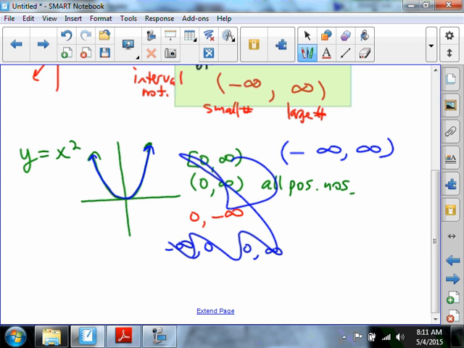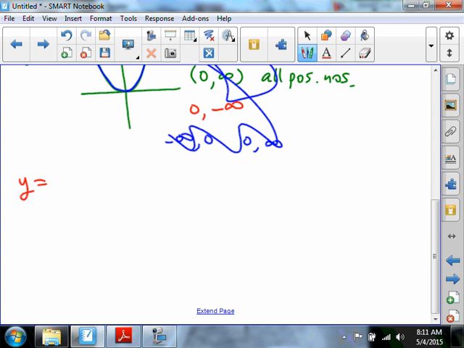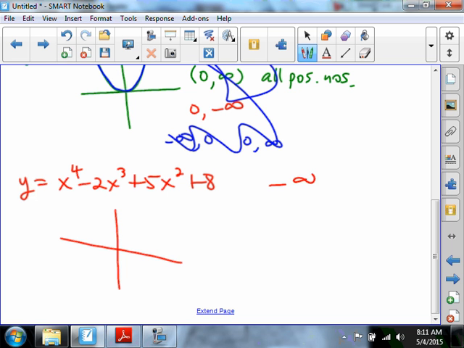In fact, what did we say about any polynomial, about its domain? What do we say about any polynomial, its domain? Yeah, all real numbers. The domain of any polynomial is all real numbers. Okay? The end behavior, this one's going to be up and up. I don't know what the rest of it looks like, so that really doesn't matter. So you're probably asking yourself at this point, are there any functions that don't have a domain like that?